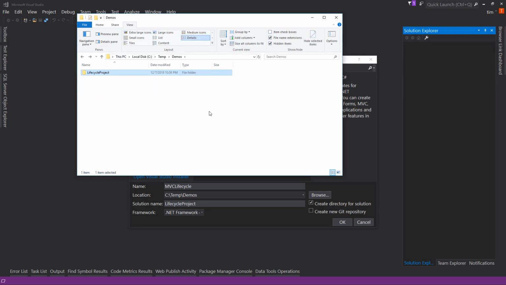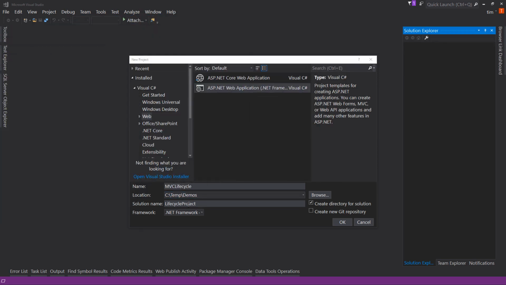That just makes things a little cleaner, instead of having Lifecycle Project and then in here another folder called Lifecycle Project, and when you open that there's a solution and inside there is the project. So Lifecycle Project is our solution name. Our project name is MVC Lifecycle. It's an ASP.NET web application, the full .NET Framework.